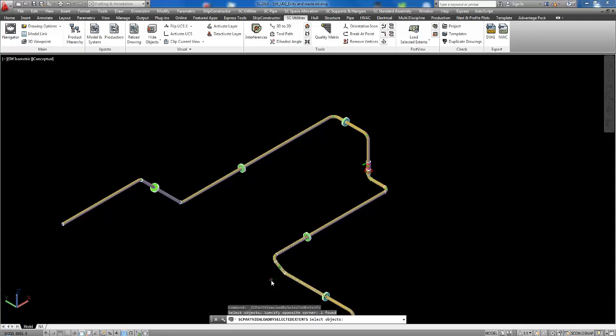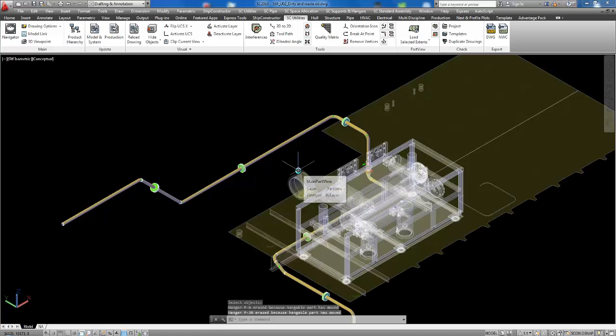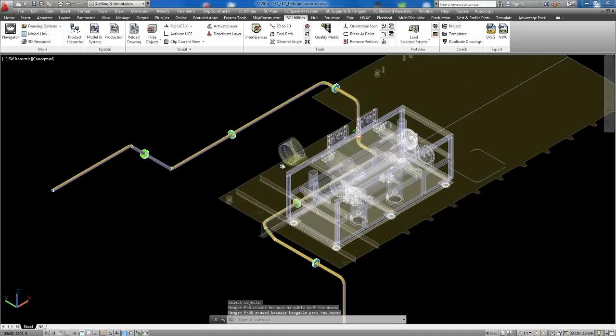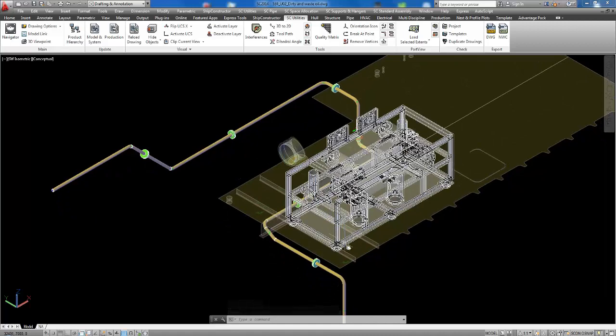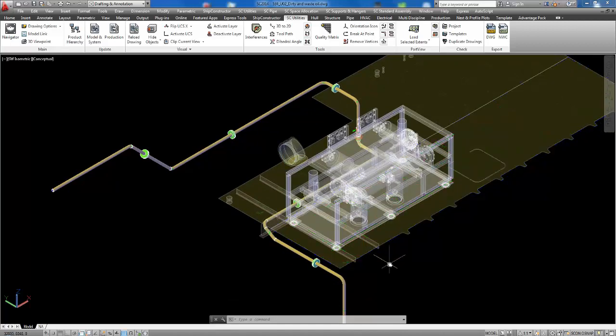I will select this pipe, and a bounding box will be created about the selected parts, and all the parts again inside or intersected by this bounding box will be shown on the screen. You see now equipment, structure and pipe parts which are intersected or included into this bounding box.